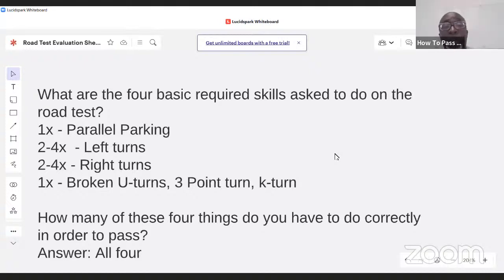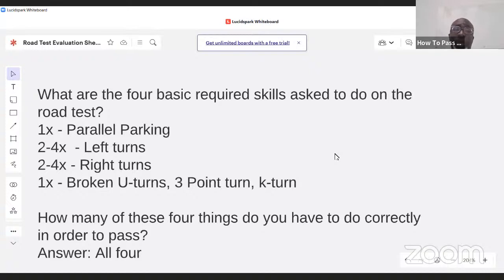Right. So using your mirrors and looking over your shoulder is important, but they're probably more concerned with you looking over your shoulder. What about parallel parking, if you hit the curb? All right. So I heard somebody say hitting the curb. Or too close to the curb. Okay. Right, so hitting the curb, we know, is an automatic fail on the road test. There are some other things that are not acceptable with parallel parking. I'll try to get into that a little bit later, but we know definitely hitting the curb is one of those things that's unacceptable, that'll fail you.